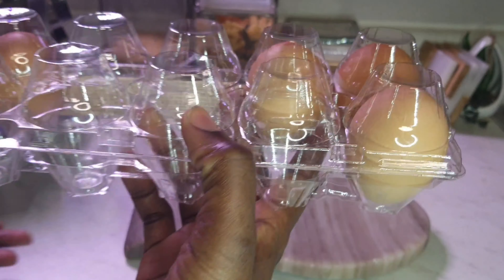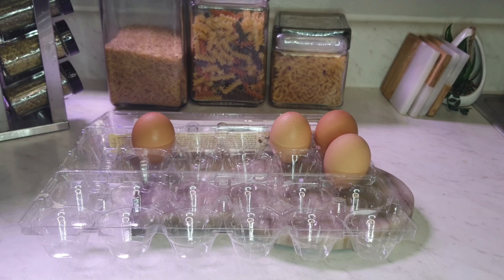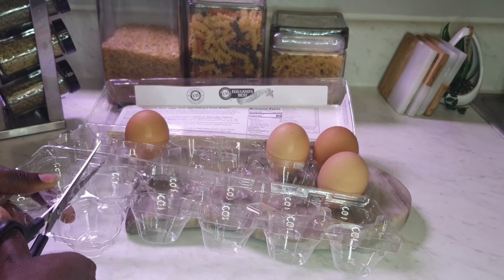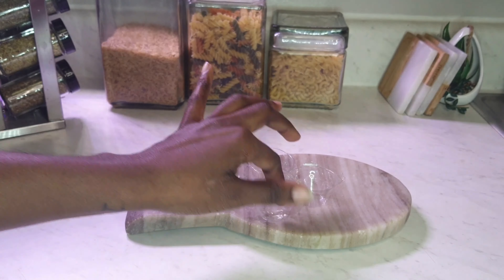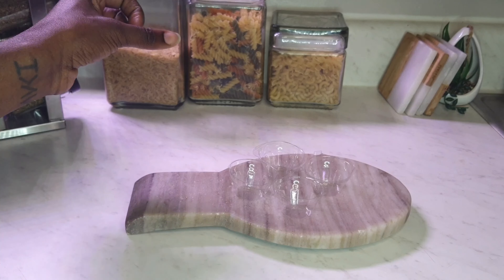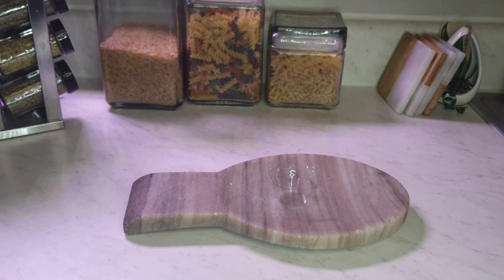I couldn't find any containers laying around the house but I did find one in my refrigerator — an egg container. Since we're using everything that's in our home instead of going to the store, I'm going to use this egg container to mix everything in. I'll cut out probably four pieces. Of course I won't be able to store the lip scrubs inside this because there's no lid, but I'll find containers to store them in.